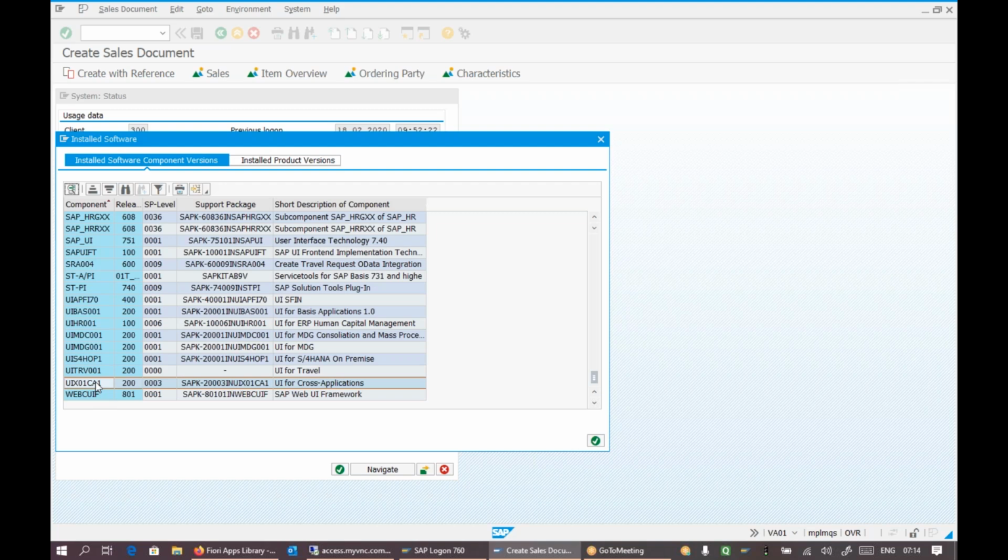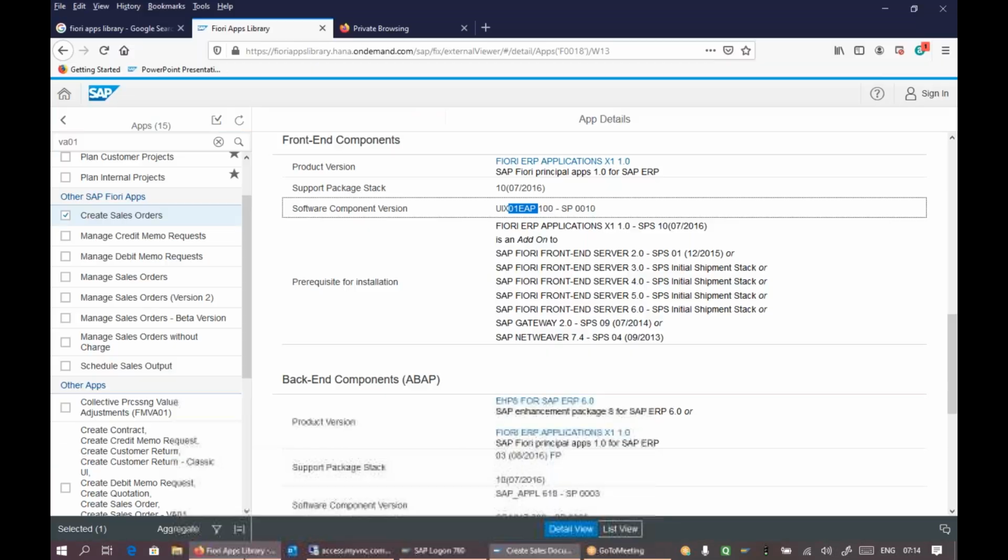First step is, in the front end, I have to deploy this add-in. The minimum support package for this add-in should be 10, if it is available.